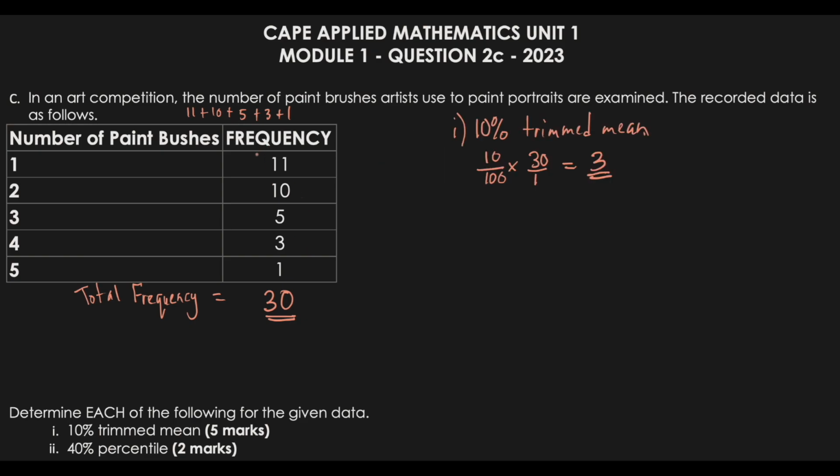If we were to remove 3 from the first values, we would only be left with 8 in this frequency. And if we were to take out 3 from this bottom one, we would have to eliminate this, so we won't have this here, and from this here we have to take out the remaining 2. So we already took out that 1, but it doesn't have enough to deduct the full 3, so we have to minus the rest 2 from here. So up here we minus the 3, here we minus 2, minus 1, so then we will minus 3 from both ends. So then we'll be left with 8 here, and in this case we will be left with 1, 5, and we'll have 10 here.